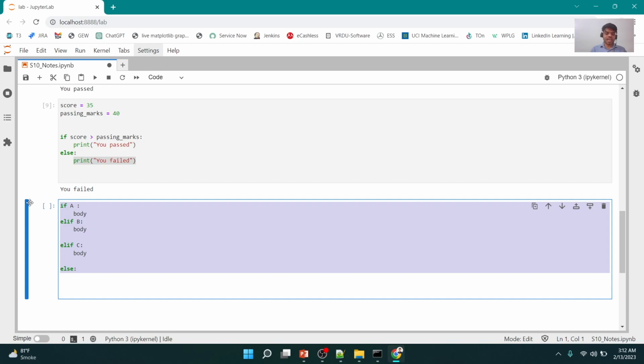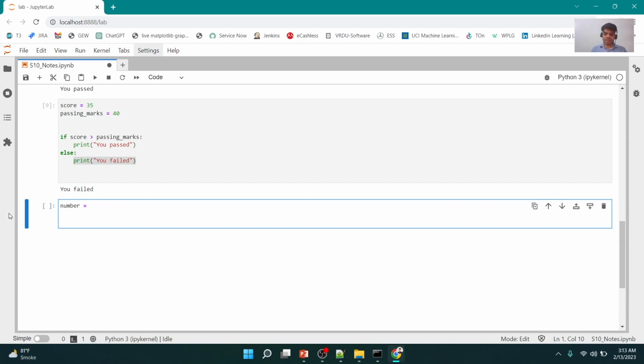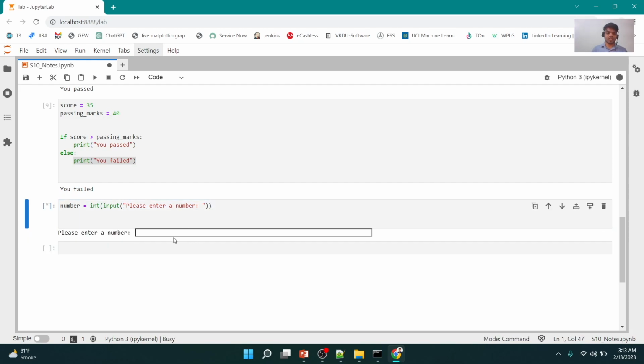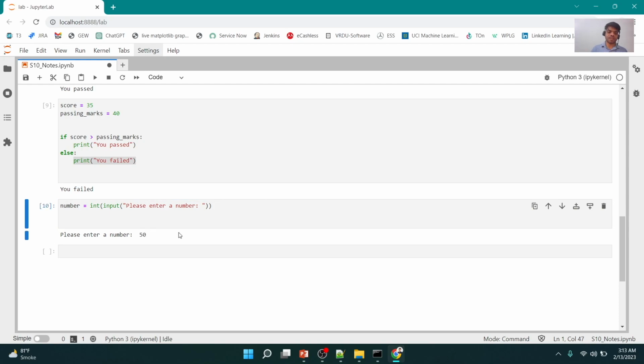For example, I have a number, which can be anything. I'm going to use int and input, "please enter a number." So what's happening here is I'm asking the user, using this input function, to please tell me a number. He will type through his keyboard, and whatever number I'm getting will be in string form. Anything that comes from you through the input function is always a string. I am further pushing it into an integer so that it becomes an integer. So if you see here, this is the kind of prompt I'm going to get. If I write 50 here, that's all.